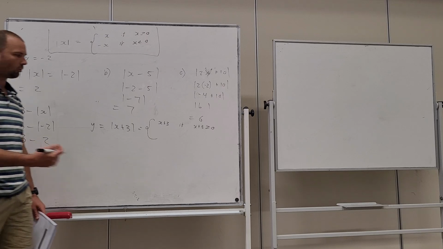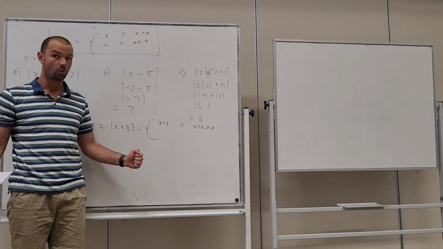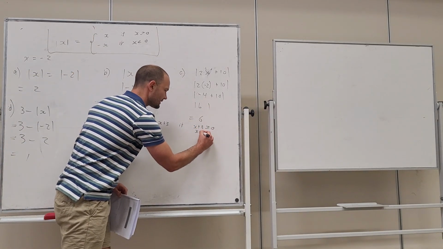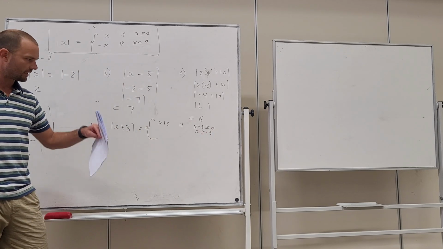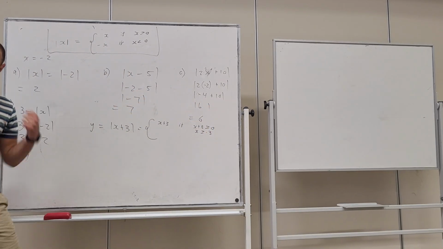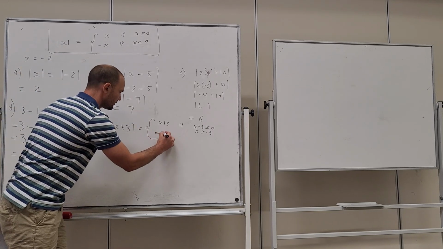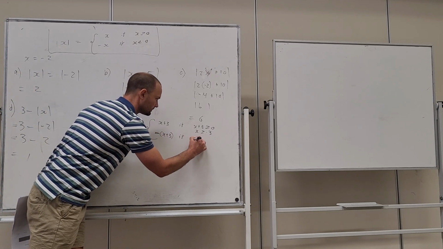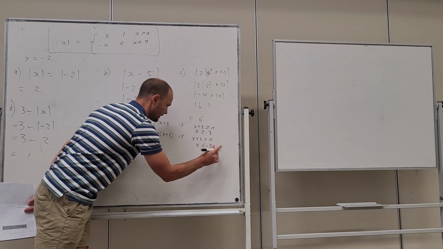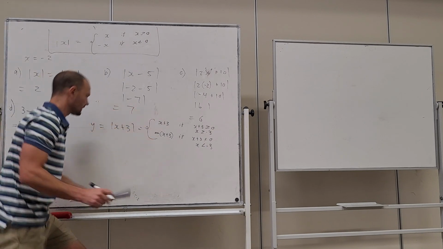Okay, we'll solve that inequality. Now remember, the rules for inequalities are the same as an equation unless you multiply or divide by a negative. The direction of the inequality will flip. We're not doing that. We're just subtracting 3 from both sides, so the inequality maintains its direction. That inequality simplifies to x greater than minus 3. And then it'll be minus x plus 3 if x plus 3 is less than 0, which means x is less than minus 3.